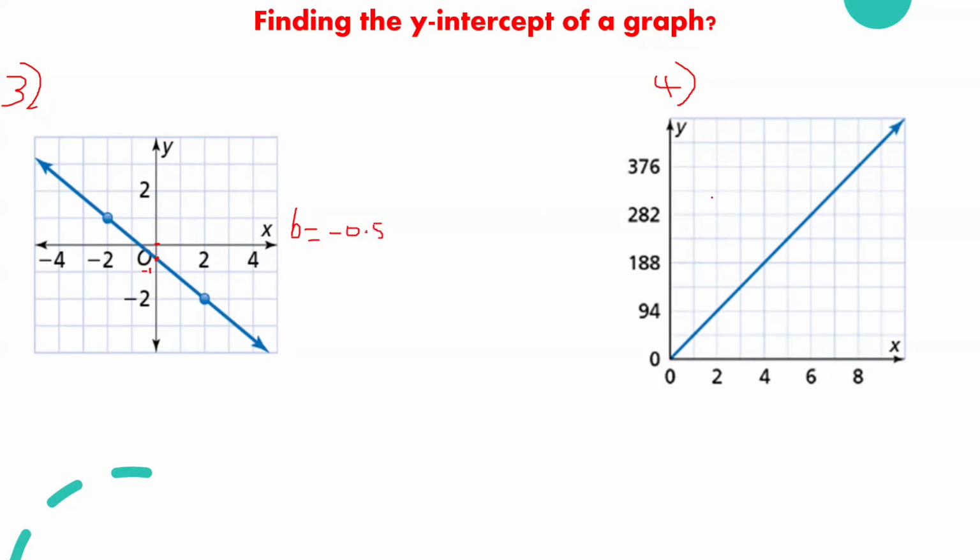And if you look at the example on my right, you notice the line starts at the origin. Another point to note is that the y-intercept is also known as the initial value. Initial means where it begins. So it either goes through the origin or begins at the origin. Therefore, our y-intercept here, which is b, is equal to 0. Therefore, our y-intercept is 0.